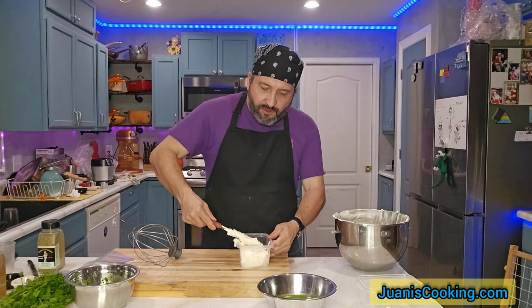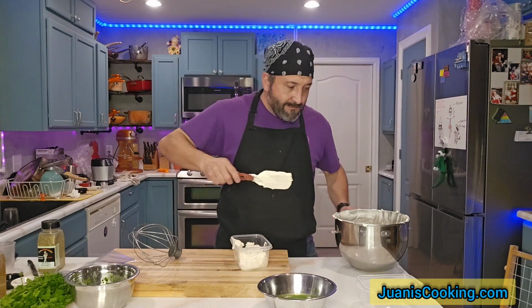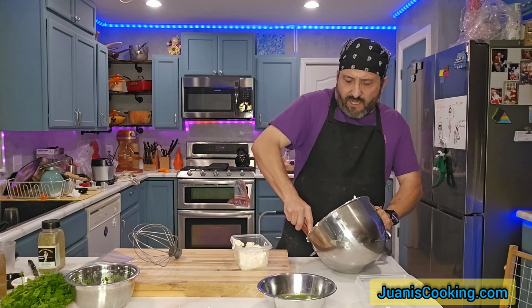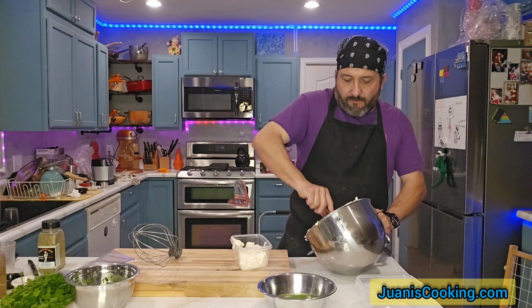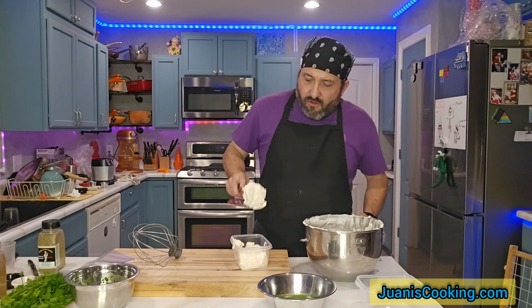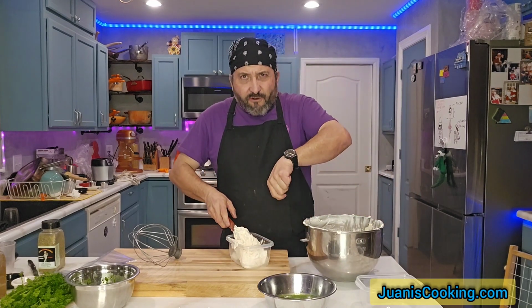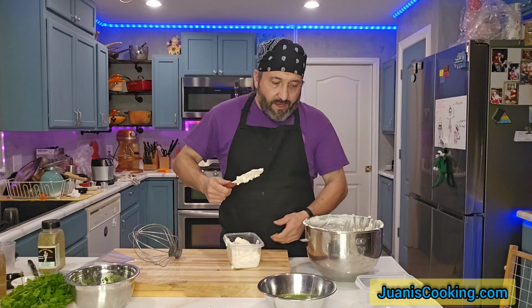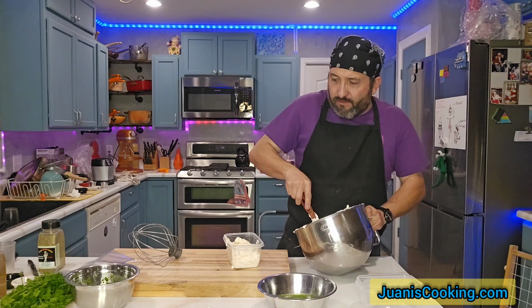So now we're gonna put it in containers that you can actually freeze. And when you need butter, you don't want to keep these outside in your fridge unless you use it all the time. You just want to freeze it. When you want to cook something, you just shove a fork or a spoon and get the amount that you want. So this will last you forever. Well, you know what I mean.